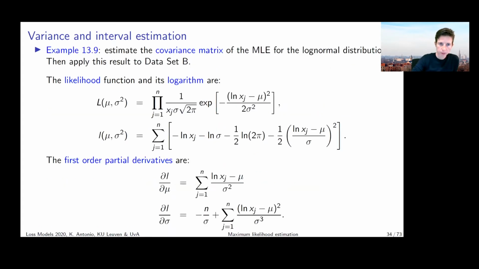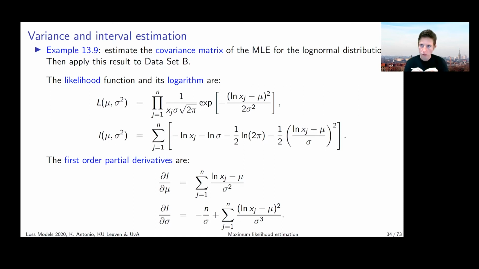Okay, let's do an example because I guess things are very obscure and abstract at this point. So what we're going to do is we're going to work with dataset B, 20 losses, and we're going to fit the log normal distribution to these losses in dataset B, right? The log normal distribution makes sense because it's one of these typical severity distributions. It's not heavy-tailed. It's a light-tailed distribution, but it has all its probability mass on the positive line. It's skewed to the right, etc. So it's an interesting distribution to potentially work with when dealing with severity data.